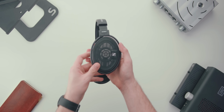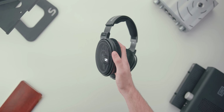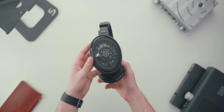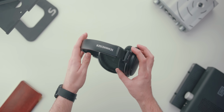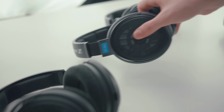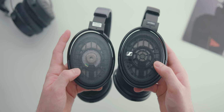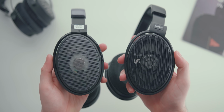So what you're sacrificing with the 58X is a little bit of soundstage width and a crispiness to the top end. You get a little bit more finite treble response on here, but the forwardness of everything, the bass response between the two, to me is just about identical. The vocal presentation is just about the same, and that's a good thing because that's primarily what this is good at, although this has a little bit more, again, finite treble than the 58X. But I think the 58X is an astonishing deal when you compare it to the cost of the 660S. It's really, really close, and you have to be really scrutinizing, and if I listened to them 2 weeks apart, I probably wouldn't be able to tell the difference.